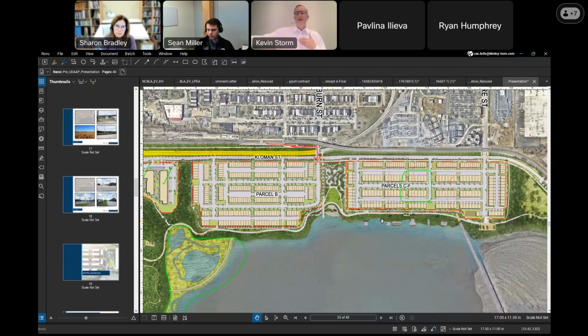Because if you're walking 8 feet away and you're looking directly into a living room, that's not only going to feel like an invasion of privacy for people living there, but it's also going to make the public space feel like it's not open or welcome for everyone. It's going to feel like they're invading private territory. So how those step up 3 or 4 feet, using the grades. Obviously you can enter at grade in the back, but maybe there's a drop in the front to help separate that, not just horizontally, but vertically, I think is an important consideration.